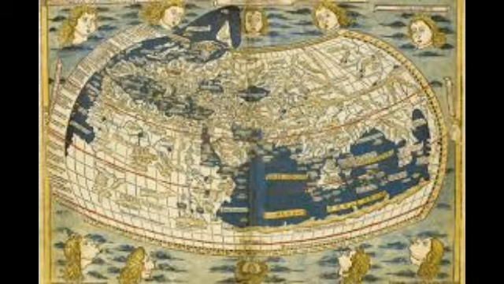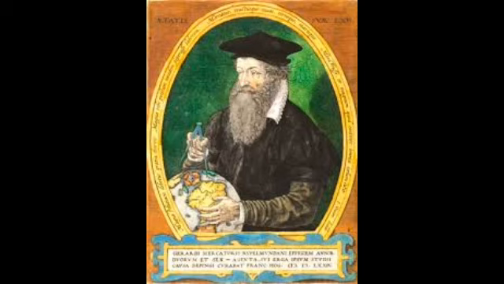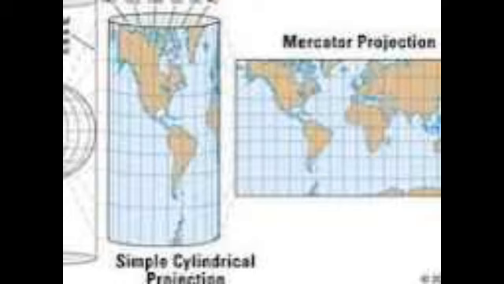Many people were inspired by the book and maps of Ptolemy. They were also trying to make new maps. Students, let us know about the Mercator projection. In the 16th century, Gerardus Mercator, known as the father of Dutch cartography, carried out proper work on maps. His projection on maps is called Mercator projection. The maps which we use today are based on this projection.